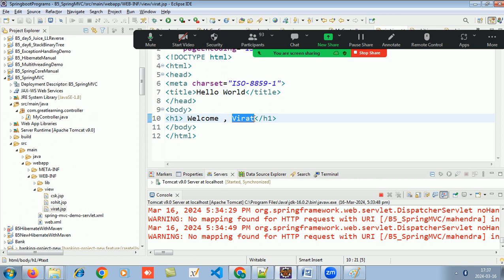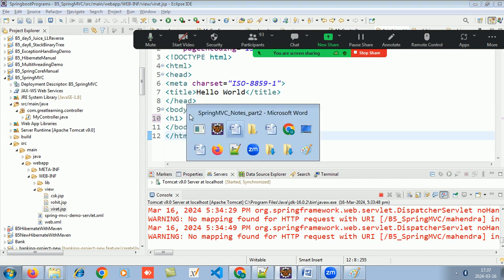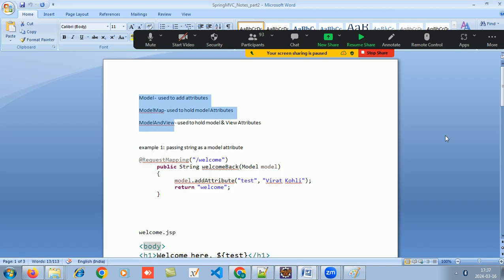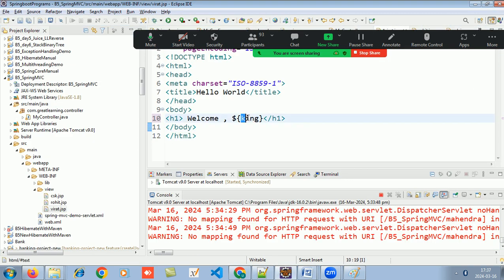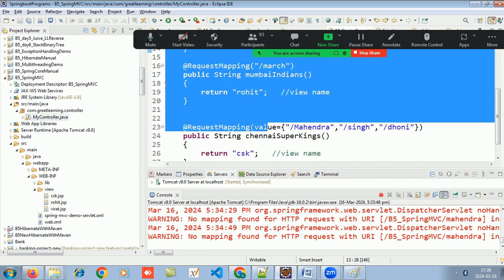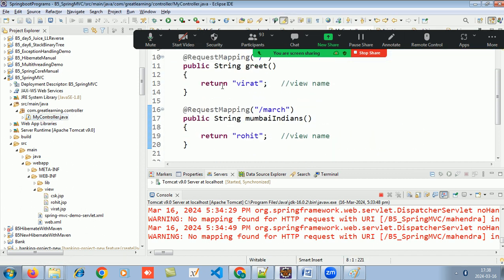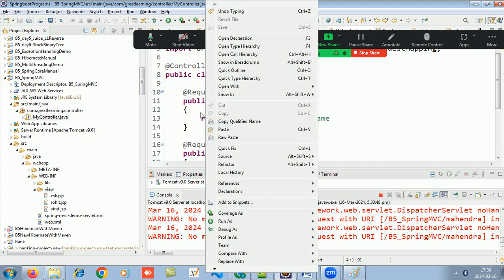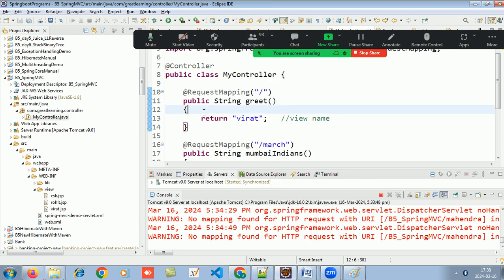I take a variable, and let's say I say this. Now this king, as I have put it, I put a dollar before it. Now as I have taken a variable over here, whoever is calling this view, Virat, who is calling Virat? Virat is being called by this method. Now it is the responsibility of this method to pass that variable value for the king.